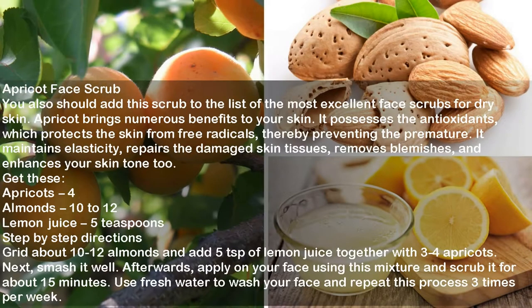Apricot face scrub. You also should add this scrub to the list of the most excellent face scrubs for dry skin. Apricot brings numerous benefits to your skin. It possesses antioxidants, which protect the skin from free radicals, thereby preventing premature aging. It maintains elasticity, repairs the damaged skin tissues, removes blemishes, and enhances your skin tone too.